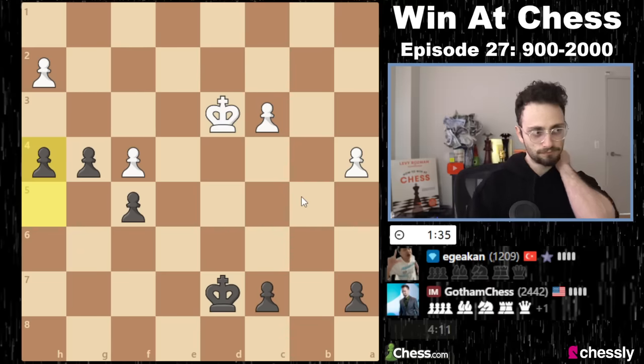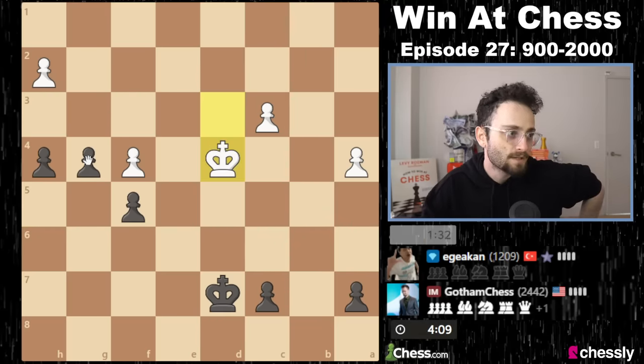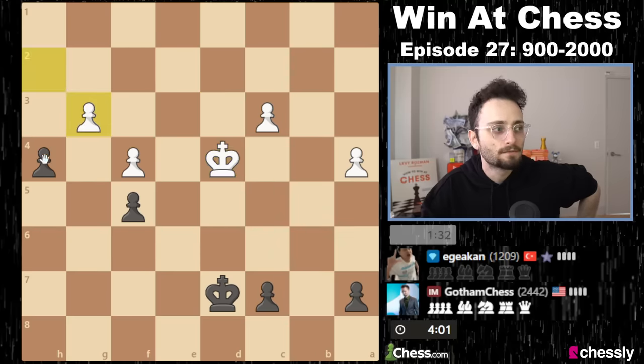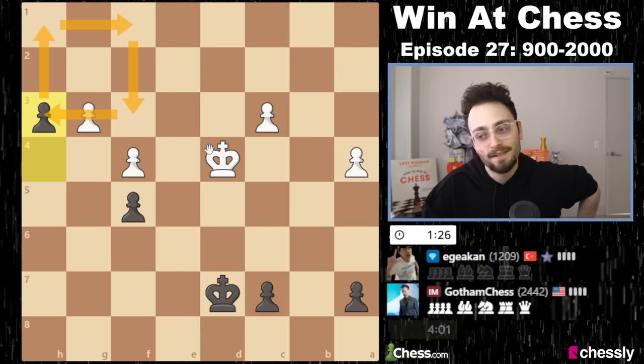So, yeah, now I'm threatening not to take back, by the way. What my opponent missed is that my threat was not to go here. My threat is to go g3, take, h3. That was the threat. And now you have to be in the box, and you are not in the square, the box. And now I just win.